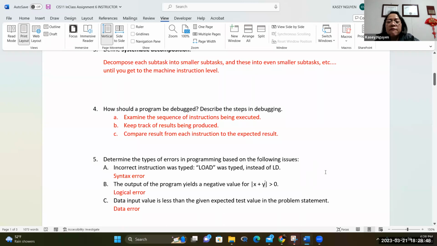You would check for values that are greater than 0. But in some cases, if you have a different flag in there when you branch, that could generate a logical error. So it's still going to output some result, but it will be the incorrect result. So that will be your logical error, because it's illegal to have a negative value for absolute value.